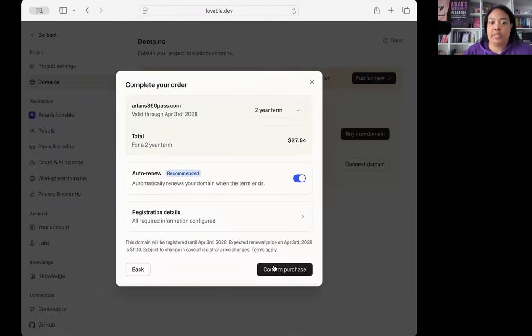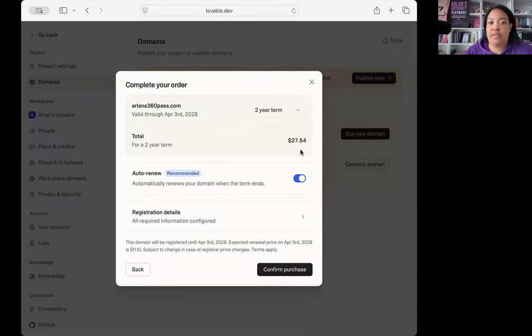I'll put in my state, company name, I'm not even going to put in. I put my email in, and I put my phone number that it asked for. Okay. And then I'm going to push save. So now I'm going to bring it back to the screen. It's ready to go. I'm going to press confirm purchase.